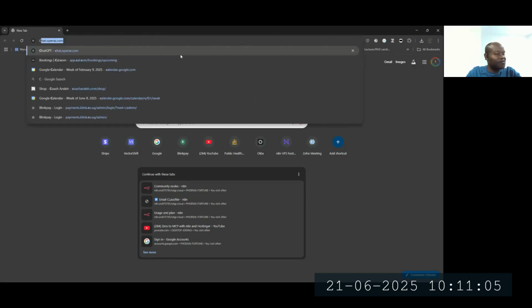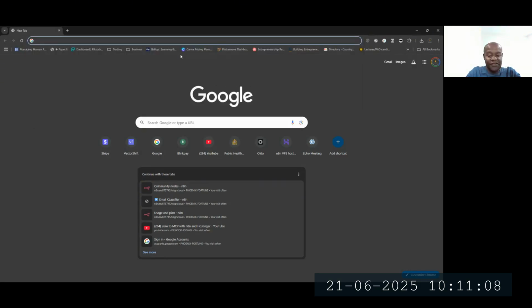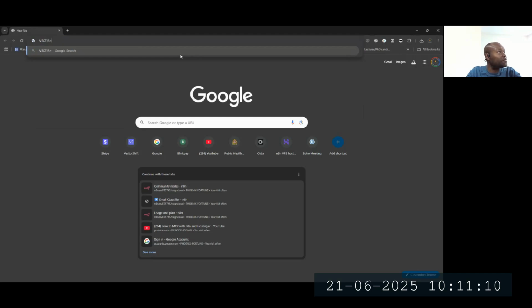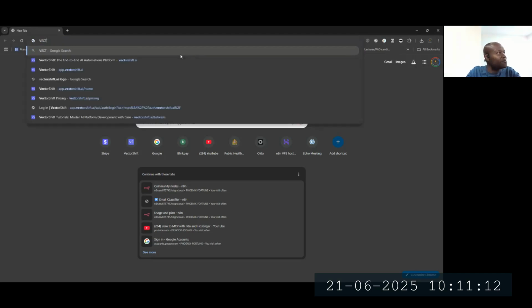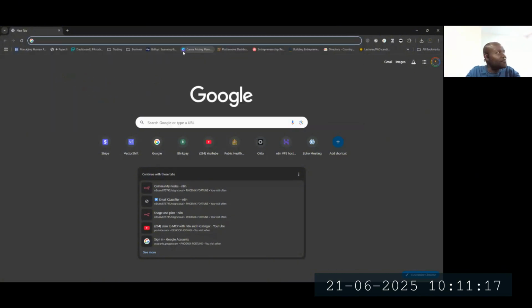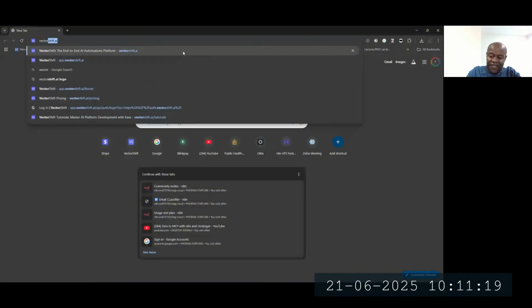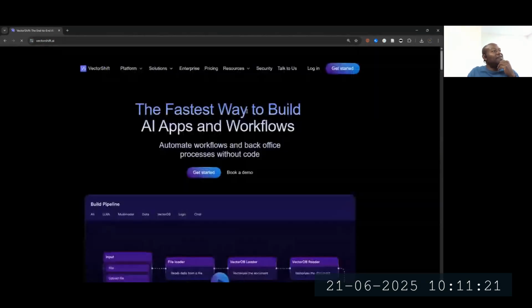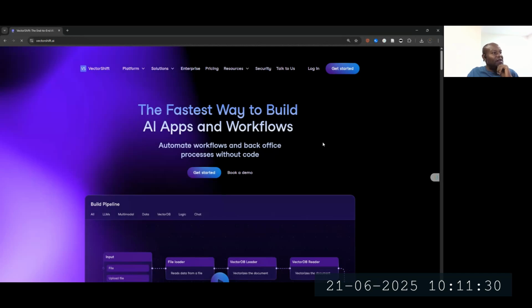So we're going to use a software as a service called Vectorshift. Vectorshift.ai is a no-code, low-code platform that you can use to automate your workflows, both back office and front office and HR.